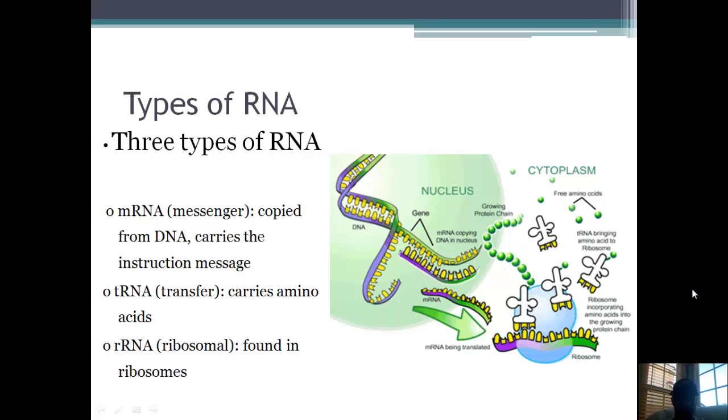Okay, so that was the last slide. We went through a lot of information, and we're going to go through all of this in more detail in class and give more time to practice it because there's basically three parts: the structure of DNA, structure of RNA, and then how proteins are made. All three of those have a lot of information, so that's what we're going to focus on when we get back in class.